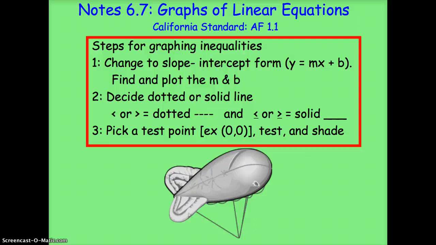And whenever you have the or equal to, less than or equal to, greater than or equal to, of course, simply equal to, you use a solid line. Finally, step 3, pick a test point. For example, 0, 0 is a nice easy test point to do. And you want to test it out and then shade it. Okay, so make sure you've written all this down. Again, this may be a little confusing for you, but as we go over it, it will make more sense.